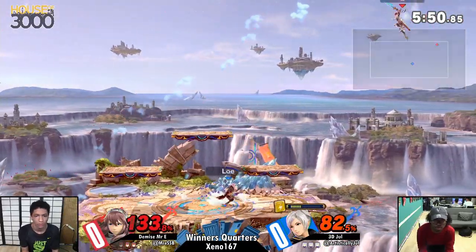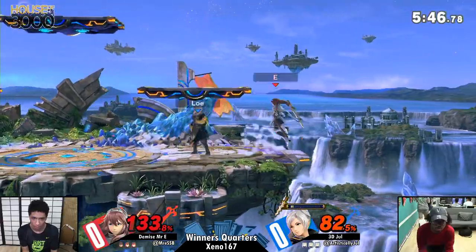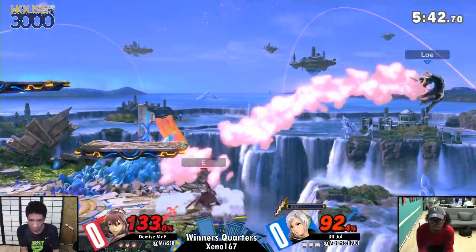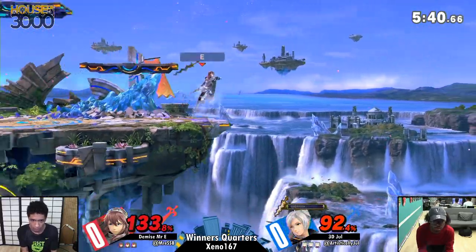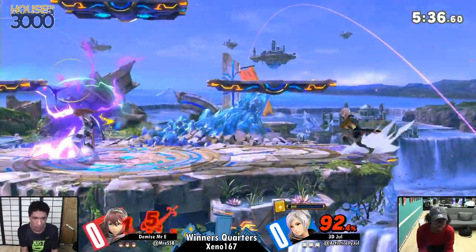Oh, battlefield and the DI. Great stuff from Mr. Eve. Has to come back against Jewel. Now, this is scary. Whenever you're on the edge against a Robin, there's so many things that Robin can do. Watch the sword. Nice shield, because that would have put him right off stage.